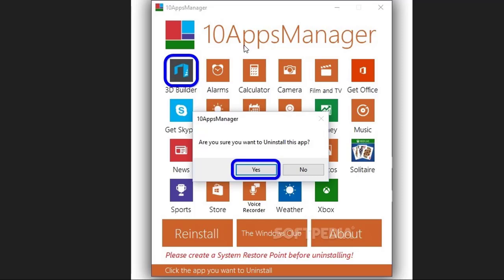So how can you perform Windows debloating? There are many steps and methods which I will show you later. But before that, I want to explain what debloating is. So what is Windows debloating?